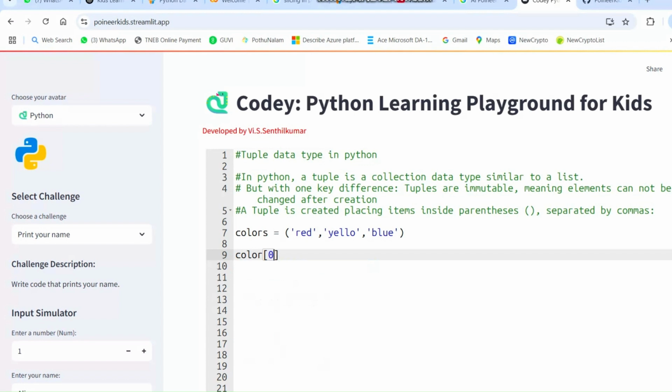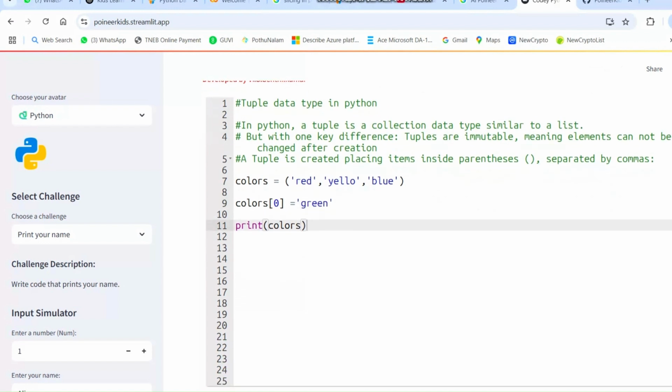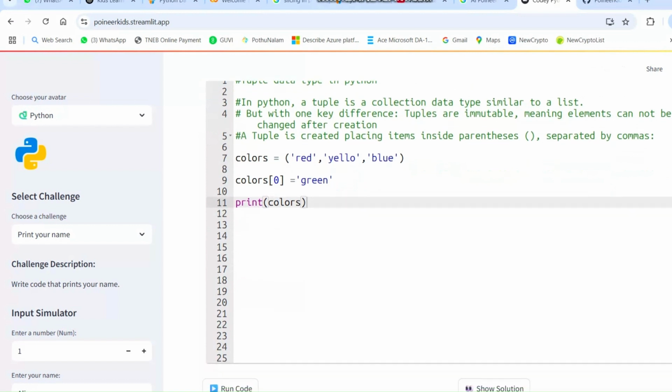Colors of index 0 position, we are trying to change it to green. Print colors. Tuples are immutable, so we are trying to assign the green value at index position 0, which is not possible in tuples.